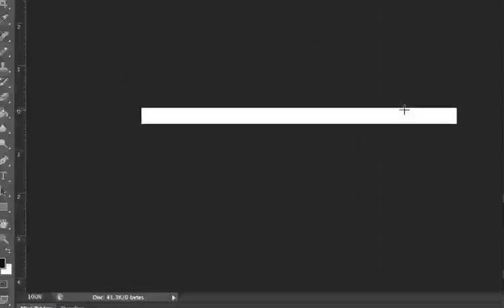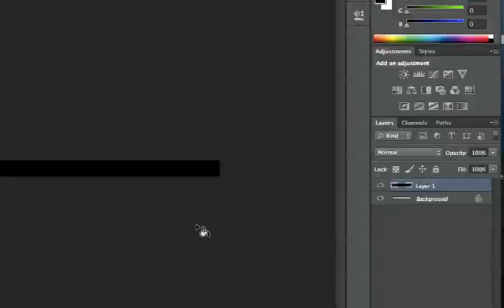Now I still have a completely white box. But I'm going to go over in my toolbar area and select the paint bucket. Now if you don't see the paint bucket, you may be looking at the gradient tool or maybe even the 3D paint bucket. Make sure that you have the paint bucket, and I'm going to dump black paint all over the box I created. And if you're a print person, you're thinking that's an awful lot of black ink going on the page. Well, we're going to fix that.